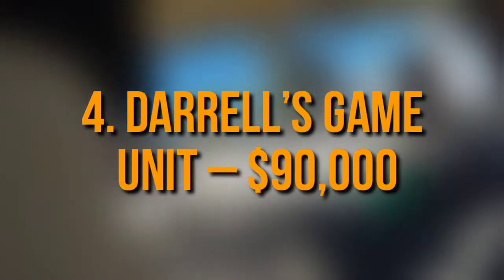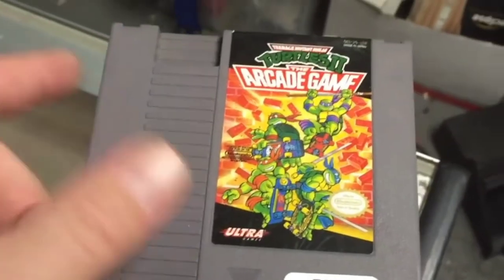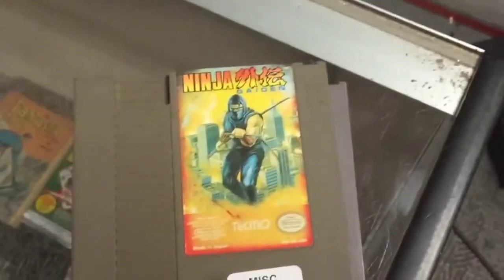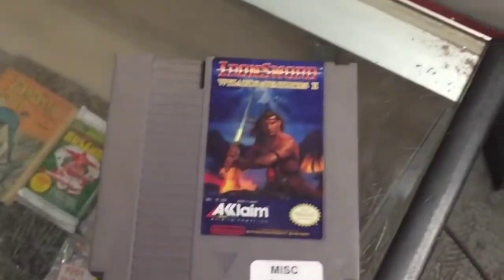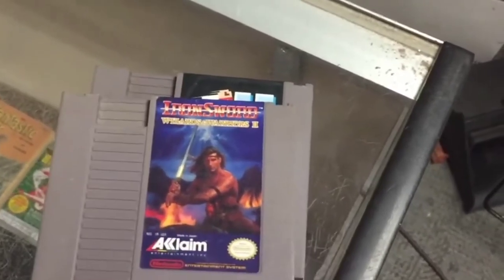Number 4: Daryl's Game Unit, $90,000. Honestly, no self-respecting gamer or collector would ever let so many comics and other items lay in storage for so long, at least not without the means to keep paying for the unit. It's actually a good thing for the gambler that storage units don't just toss out whatever is in the unit to make way for someone that can actually pay — otherwise his wealth of items would have been gone long ago. Something like this is the kind of find that might make a real collector go into shock from the sheer number of items found in the locker. To think that someone just invests this kind of money in something and then just leaves it is hard to fathom.